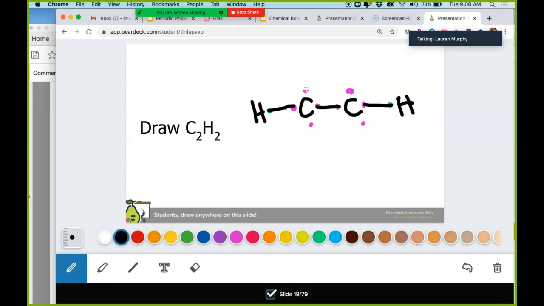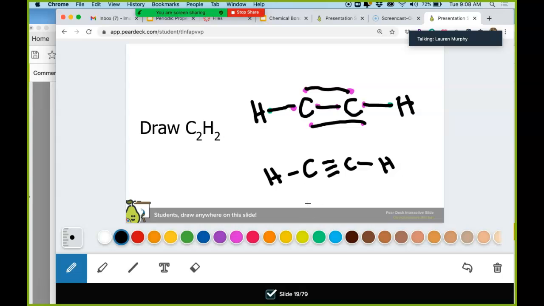So maybe this one and this one I can put together as another bond, and maybe this one and this one. So this is 3 lines, which is known as a triple bond. This guy's name is called ethine. Okay, so it's called a triple bond. It is the strongest of the 3 covalent bonds. So single, double, triple. Triple is the strongest. There is no such thing as a quadruple bond.